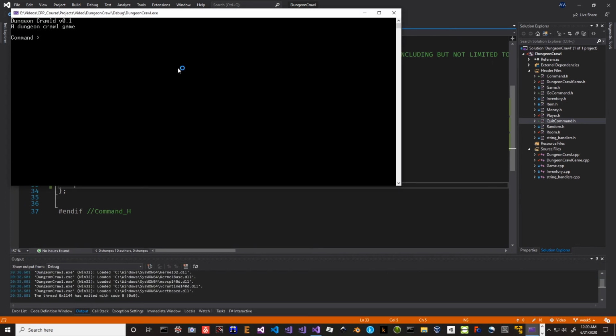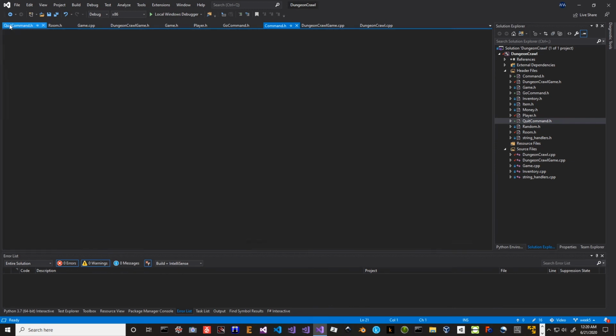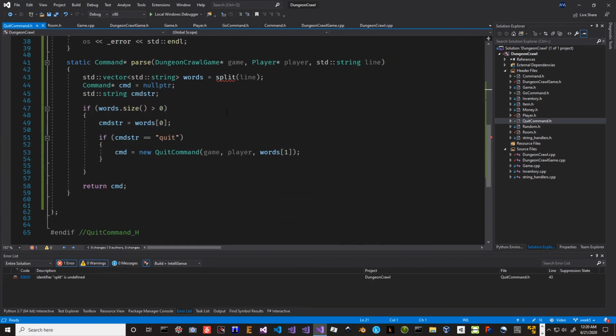Well, quit, unknown command quit. That's because we're not processing it, but we actually have to have the execution of quit. So what's quit going to do? If it parses it out, I don't know why it's not liking that.